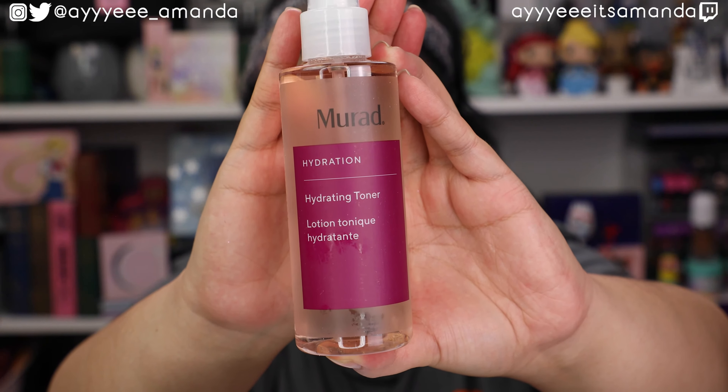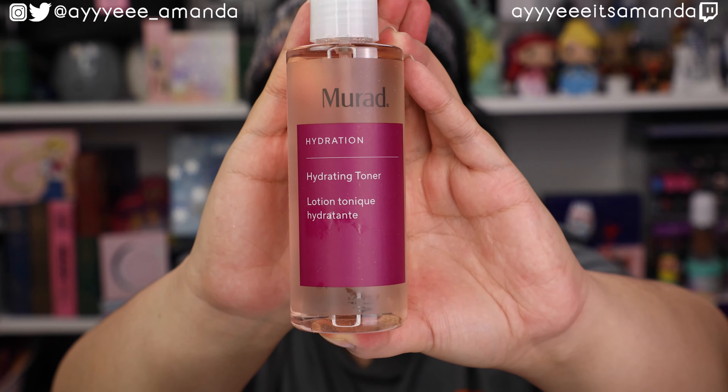Next, by Murad, this is the hydrating toner and it retails for $35. Murad's purple line is my absolute favorite — that's the line where I found the most products that work for me: their AHA/BHA cleanser, their quenching scent, and I recently got their serum. I know we've seen Murad here and there in BoxyCharm — that's how I acquired the cleanser and the eye cream, and in add-ons I was able to replenish the ascents. Murad's expensive, so I'm definitely okay seeing them a little bit more, and it's not every single month. I have not tried the toner yet — I'm so excited.